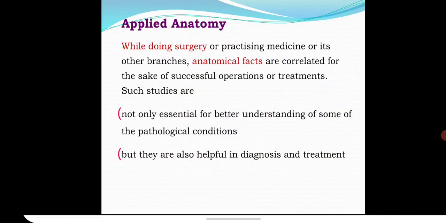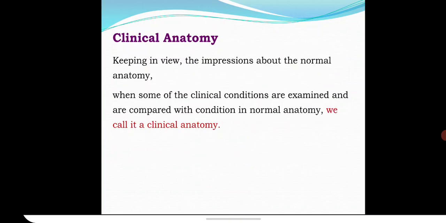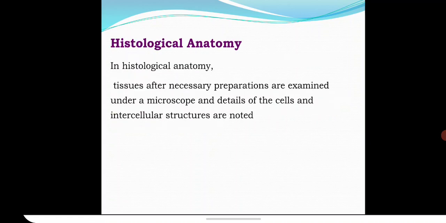Applied anatomy, while doing surgery or practicing medicine, anatomical facts are correlated for the sake of successful operations or treatments. So, applied anatomy is essential for better understanding of pathological condition and also helpful in diagnosis and treatment. So, the same we call it here clinical anatomy also. Histological anatomy, tissues after necessary preparations are examined under a microscope and details of the cells and intercellular structures are noted.